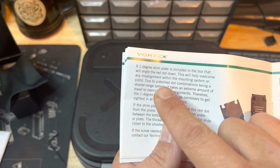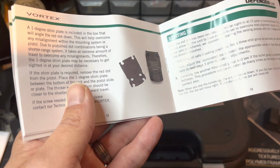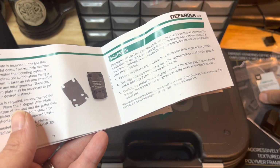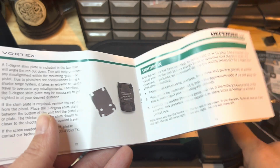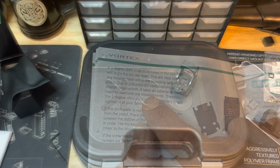Because when I was reading here, and it even tells you on the shim plate, if I can find it here. Shim plate, you stand up slightly to gain elevation from 0 at less than 15 yards. I usually do, this one I'm probably gonna do a 15 yard, 25 yards, like pretty close. So I'll probably do 15 yards on this one.